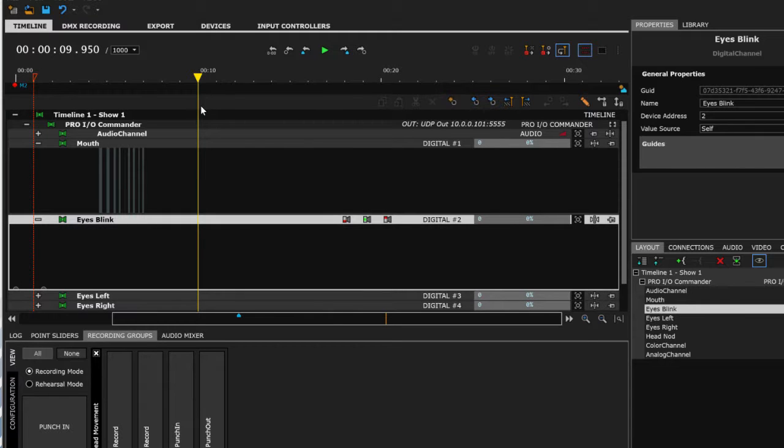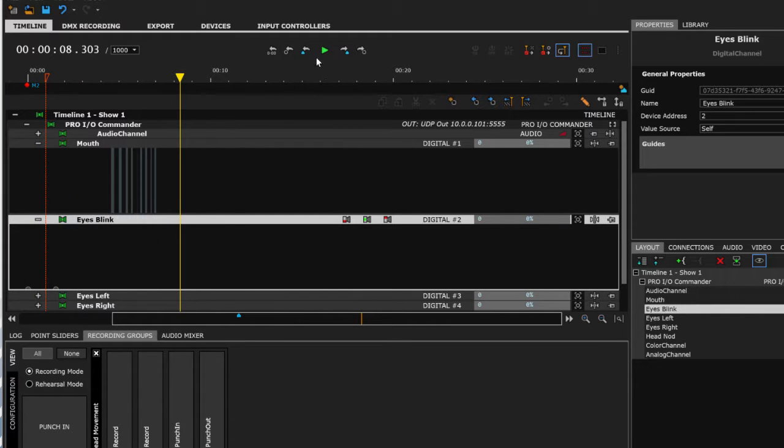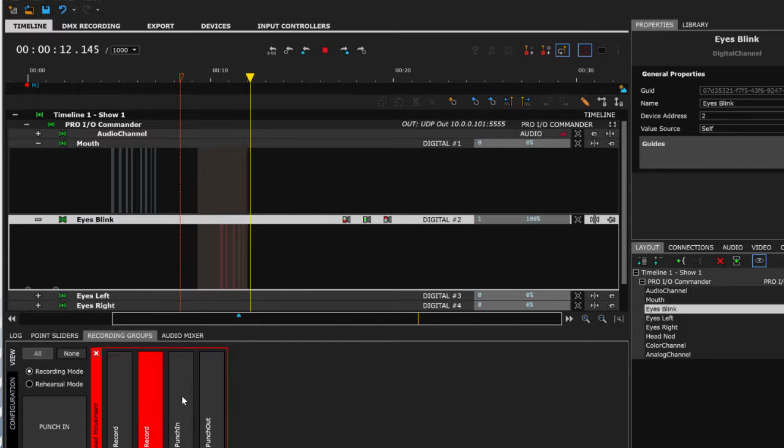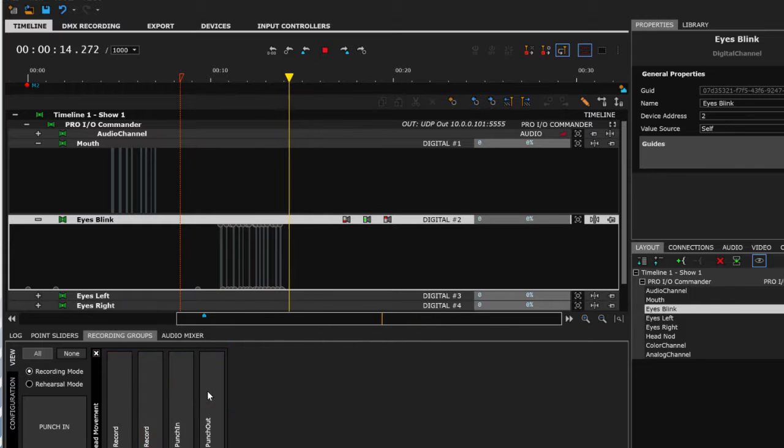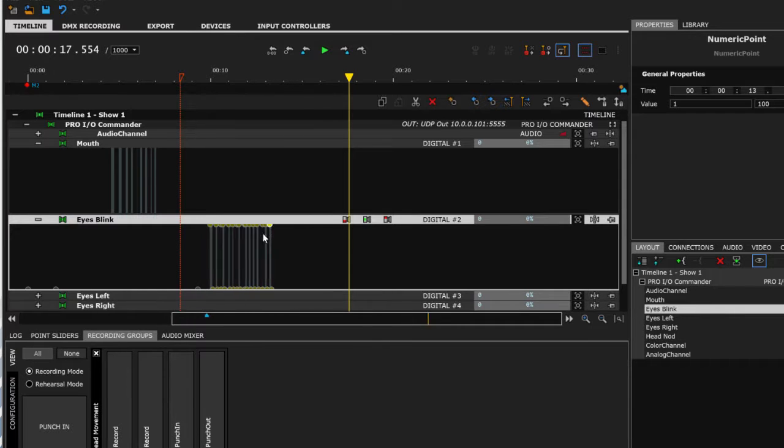Now let's say, for example, I wanted to record a different move, but leave this. I can move my cursor to the start point. I can punch in, and using the B key, now I'm recording the data for this particular movement. Punching out allows me to actually save that data independently of what I have recorded in the past. This provides me the basic operation I need for adjusting and recording my actual real-time animation data.